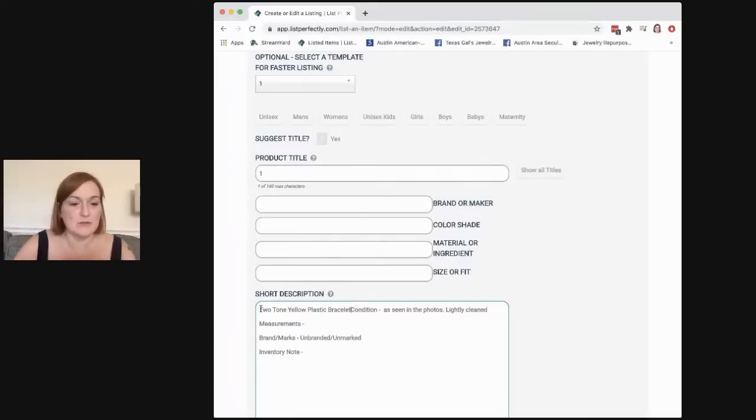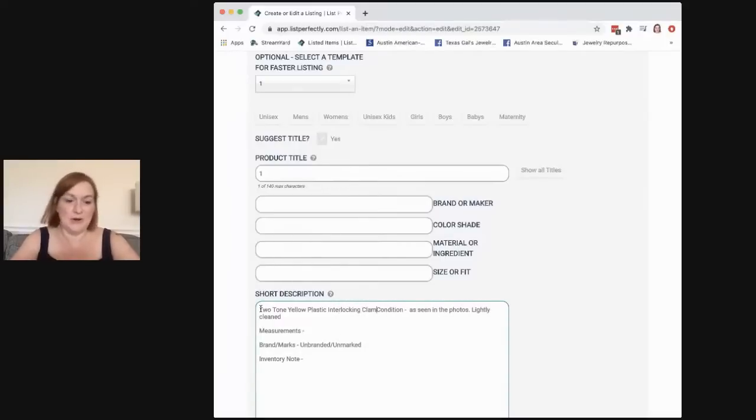I'll show you why. Two-tone yellow plastic interlocking clamper bracelet, hinged bracelet.